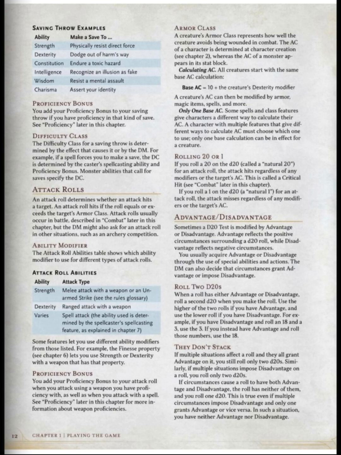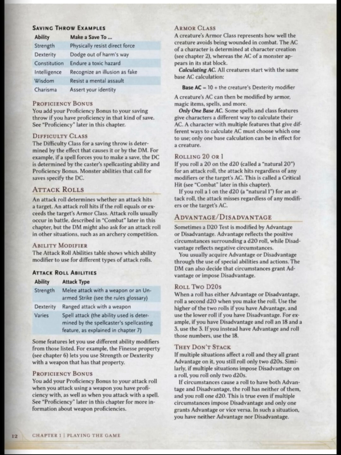A creature's armor class represents how well the creature avoids being wounded in combat. The AC of a character is determined at character creation, see chapter 2, whereas the AC of a monster appears in its stat block.